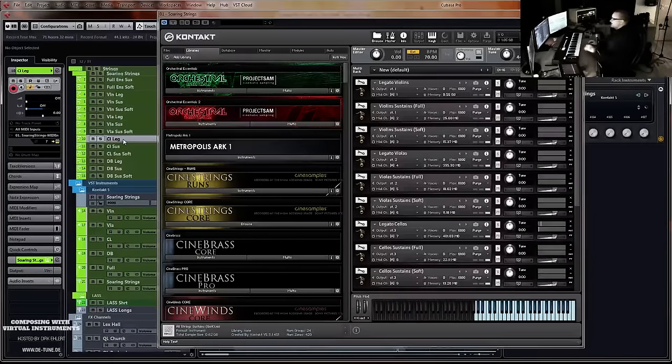So the legato reacts really, really well to the playing. It's really kind of a plug and play library. Load it up, play something, and you're good to go.